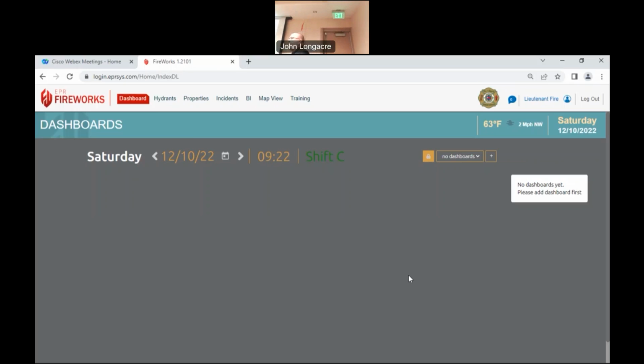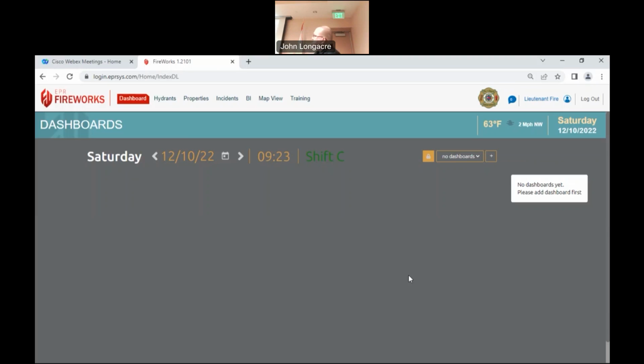What we use our dashboard for is a way for you to document and see what's going on inside of our system. Things like if I have hydrants that are scheduled to be inspected, if I have pre-plans that are scheduled to be done, if I have training assigned to me or what training I've done, what calls are dropping into the system, who's riding on the truck, and how do I document my daily journal. So inside of the dashboard, we enable each user to set up their own individual dashboard. So it can be customizable to show the things that you want to see inside of the department while you're working.